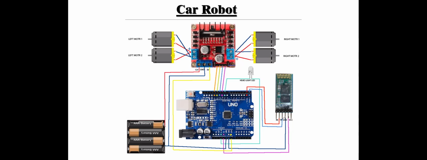Right? Now you have to obtain the TX pin that should be connected to the RX pin, the 0th pin in the Arduino. And the TX pin is connected to the first pin, right? This one is not needed, the headlight LED bulb. If you want, you can use it, but it is not necessary or essential. Simply, you can obtain the 9th pin, and it is where we have turned it to the 3.3 and this one.